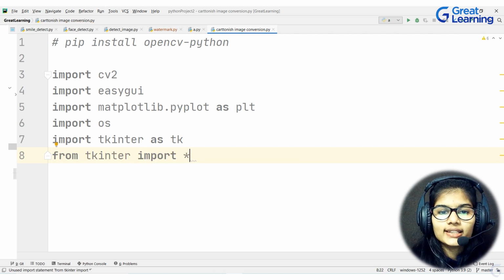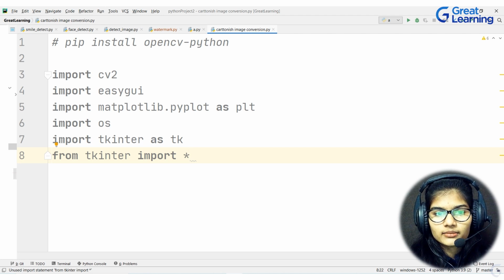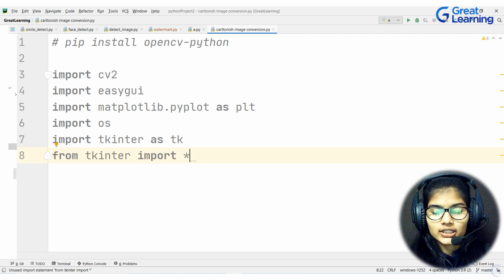Now, let me give you a very clear idea regarding this particular thing: what are these libraries and why did I use them? Because it's very important to know about these things. First of all, I imported my cv2 library, and that belongs to OpenCV. Further, I used EasyGUI. EasyGUI is a library you use for making some GUI stuff, nothing more than that.